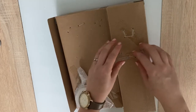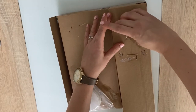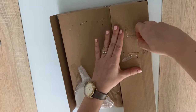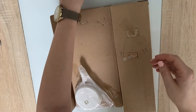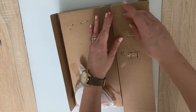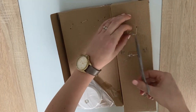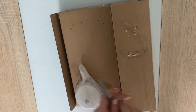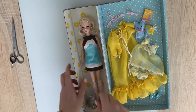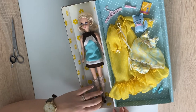I would have preferred if they used nice ribbons so you could just untie them to display the doll back whenever you like. I would have much preferred that, but I guess they didn't adopt that style, which is a shame — it would preserve the box much nicer, preserve everything much better. These things I'll never be able to put back the way they were. I think we are ready to cut this string; I don't think there is any other way to preserve the packaging. Very gently, let's clip her back and undo a few of these plastic clips at the bottom.